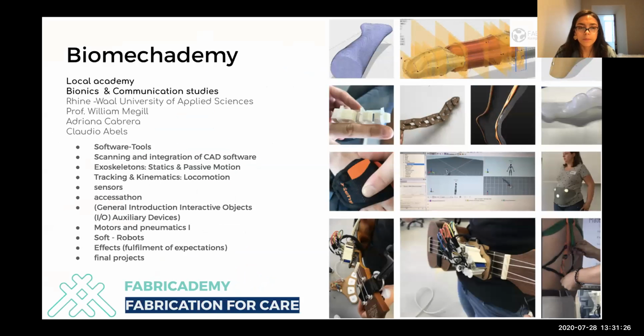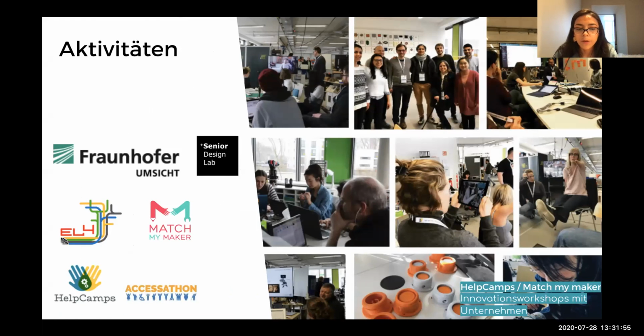So we also had together other activities, as for example, the Biome Academy or Fab Academy for Care, in which we are exploring several projects, directly understanding these steps and working a little bit more deeply on skills for fabrication and assistive devices, and also accessatomes, and yeah, working with elder people, for example, or also for a short time involving very close people with disabilities as co-creation sessions.